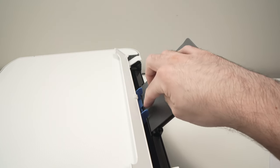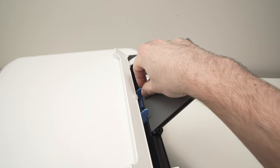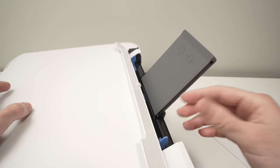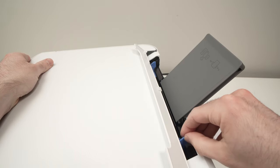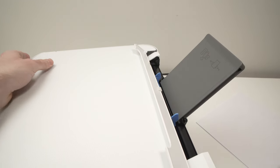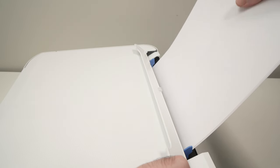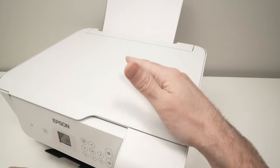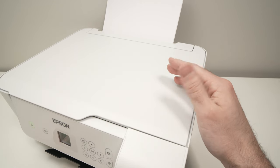You see there are two blue guides that we can move around. Depending on what you want to print — in this case I simply want to use 8.5x11 paper — I'll push these blue guides to their extremities. If I wanted to print on a 4x6 paper, I'd simply bring these together and insert the paper so both sides are touching the blue guides. I took my stack of paper and simply let it sit. Do not push it too much — it should simply rest by itself. Then close the small plastic flap. This is how you insert paper into your Epson EcoTank ET2800.